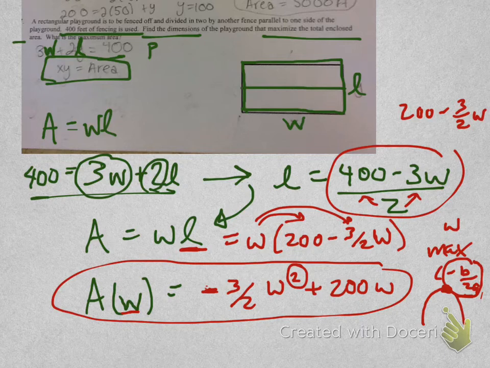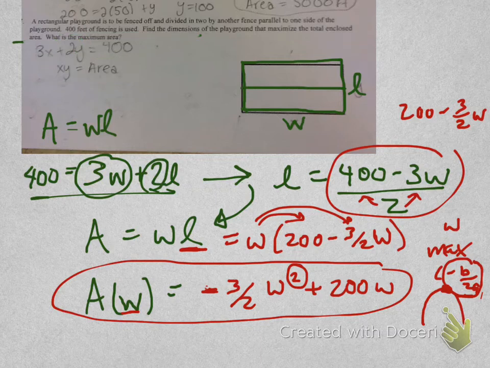Is maximum area the one that you write, or is the dimensions the one you write, like 50 by 100? Yeah, you look at the directions. Do you multiply the dimensions by each other to get max area? Nope, you don't need to multiply because you have this formula right here. So all you have to do is plug it in.